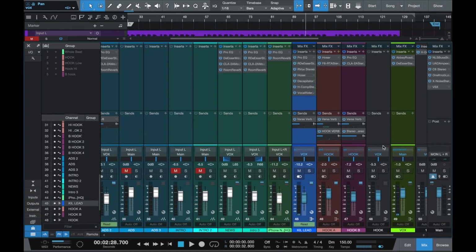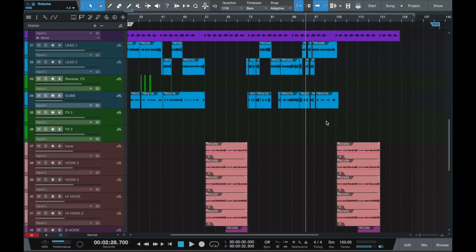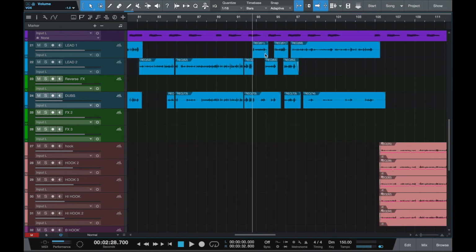But I'm just warning you guys now, if you're getting weird compressing effects at the spots you punched in, then you already know it's a little too loud. And all you got to do is just gain stage it. Clip gain it if you're on Pro Tools. I know they have clip gain in Studio One as well. It's this little knob right here, this little box.